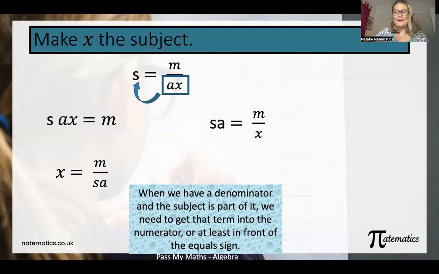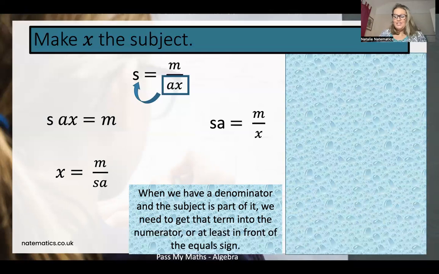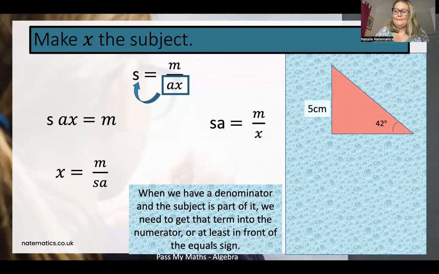I can't remember if I've got this next bit in I want to show you. Yes, I have. I'm going to show you something that you may recognise. What have we got there? I could be really harsh on you now, because I could say, actually, it's not a right angle triangle, because I can't prove it is. It isn't marked as a right angle triangle. So you could say, well, prove it to me. But in an exam, you would be given the little square to show it was a right angle, or you would see the words that say this is a right angle.